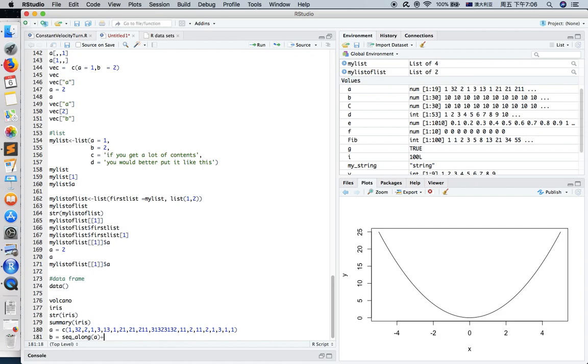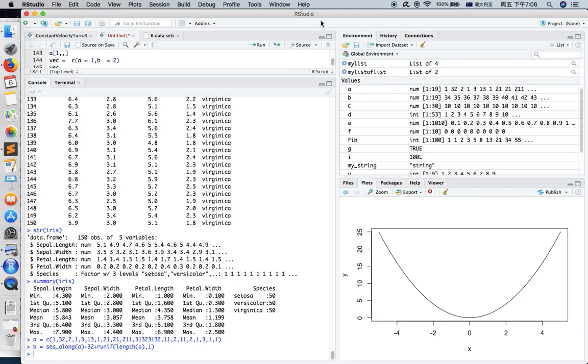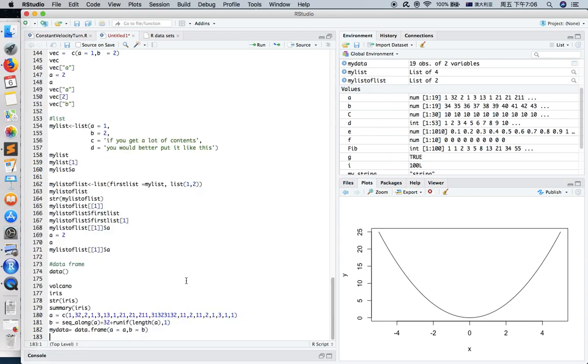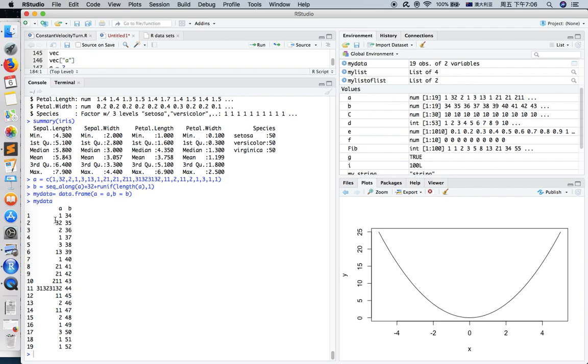We're gonna add that by 2032. Run, if I want a random by 1. Okay, so that's getting interesting. Data frame A is A, B is B. My data. Where's my data?